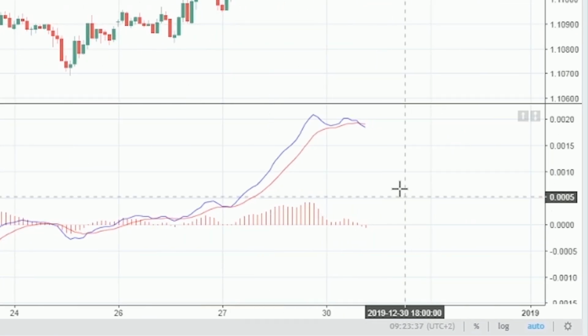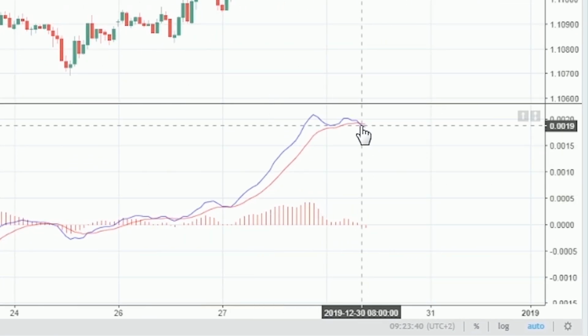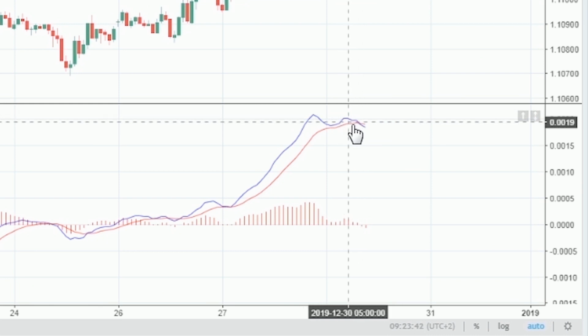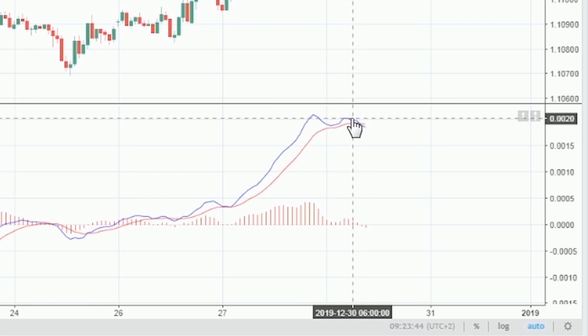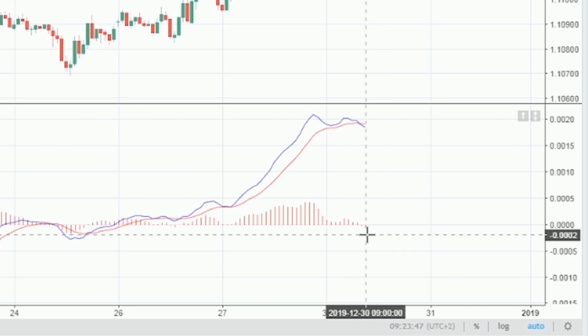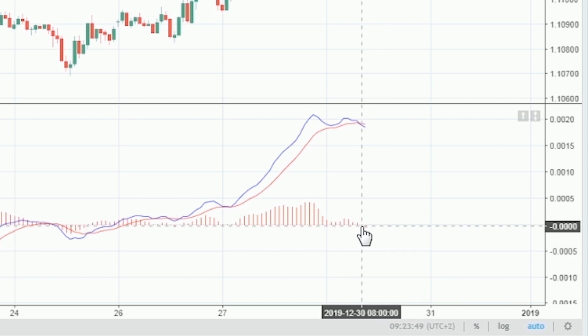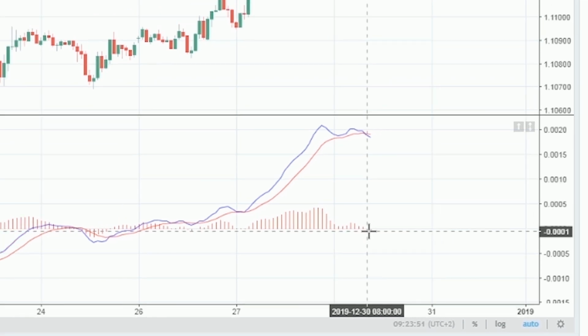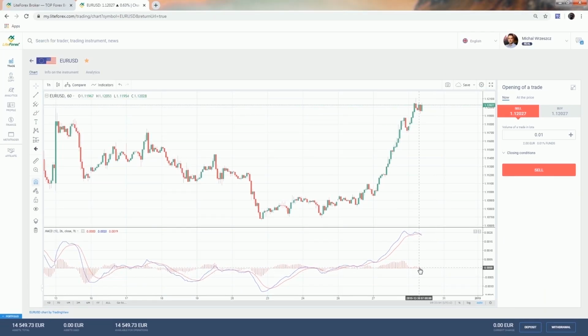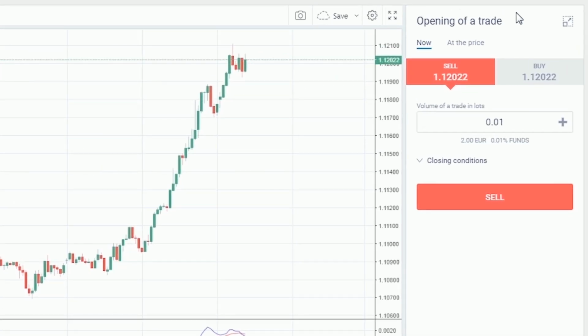So for example, right here we have a clear signal to sell, because the blue colored line crosses the red one from the top to the bottom side. And down below, of course, the stochastic goes along with it, from the top to the bottom side. So next, let's go to the section for opening a trade on the right side. The sell button is already chosen. Down below, let's choose the amount of volume. So for my account, I will go with 0.25 lots.